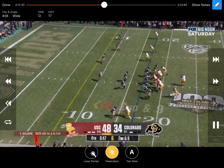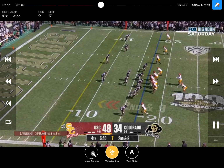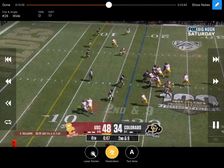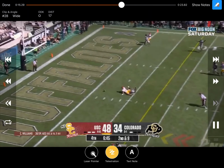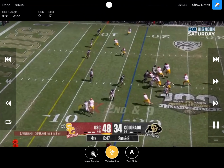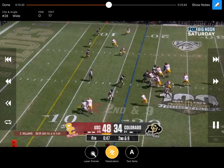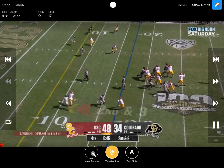What you really should do, boom, I got my inside leverage, I'm going to lean, and then I'm going to stick so I can have more space. But right there, he just one-steps, and he tries to run to it. That corner does a good job just getting it on his hip, running with him, and makes a play on the ball right here. And if they complete this, and he sticks this and has a little more space, may score. But then also, this is 2nd and 9. They miss a field goal on this one because they kick it from a little bit deeper, because they get a sack on the next play.